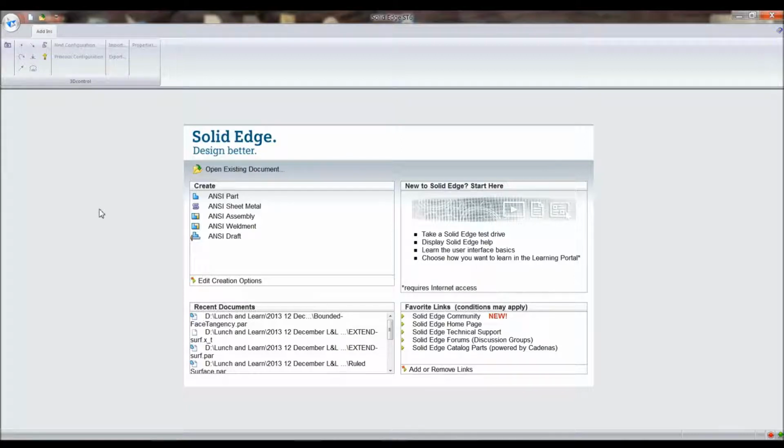Today's topic will be the surfacing enhancements that were added to ST6, a release that was sent out earlier this summer. The surfacing functionality in Solid Edge is built in to most releases of Solid Edge, and I say most. Some of the lighter versions of Solid Edge perhaps might not have surfacing in them, but in a general sense, most of you who have Solid Edge will have these surfacing capabilities built in.